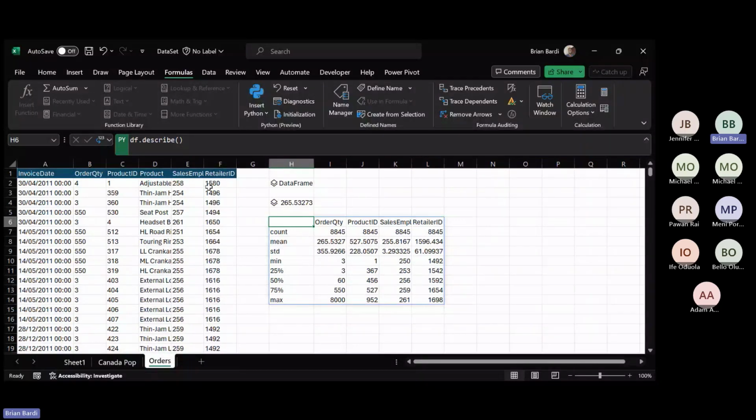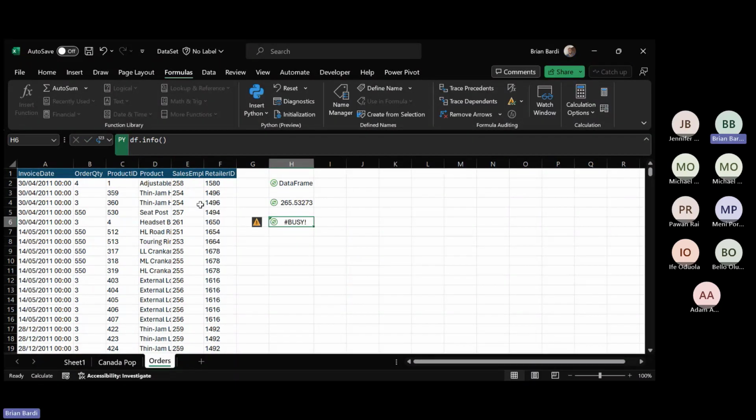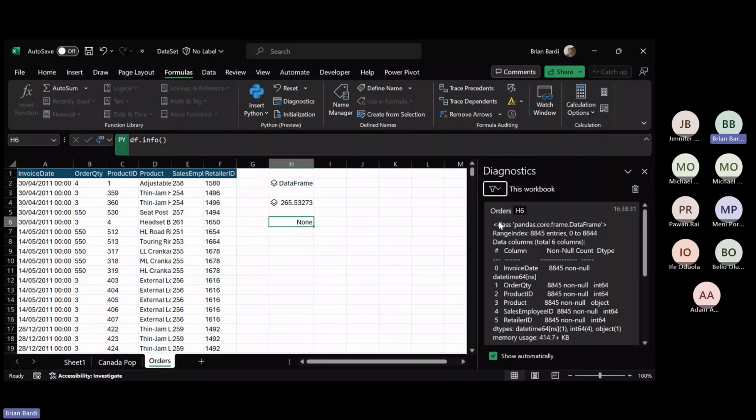There's also another one called info. What info does is give you insights on the data. So the diagnosis has come up. It's going to show you by all the columns. You see the first column, there are 8,847 values in it.